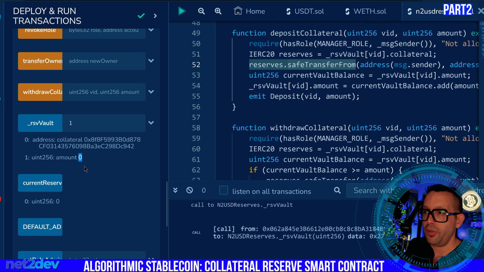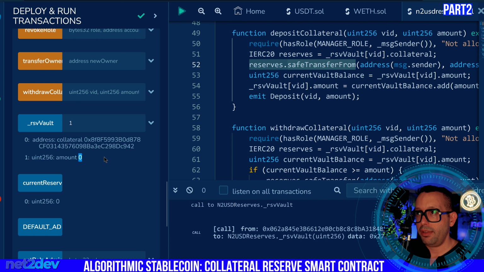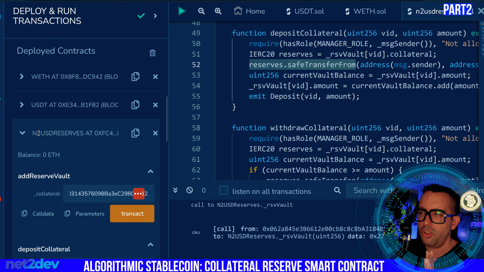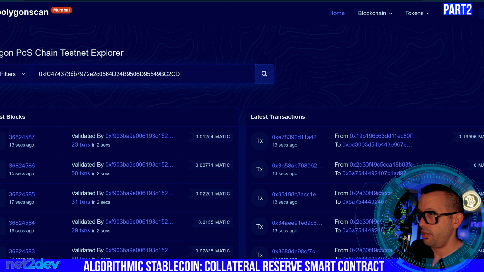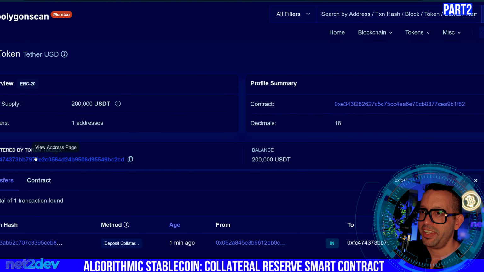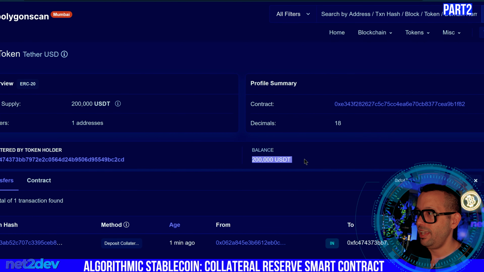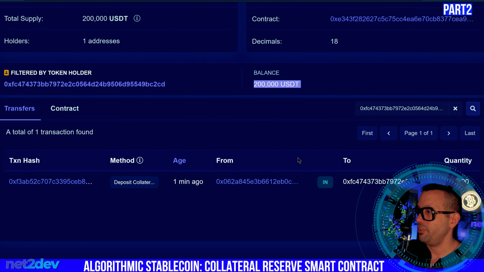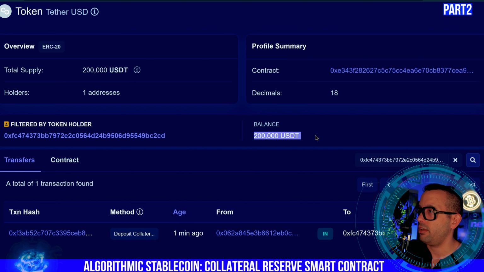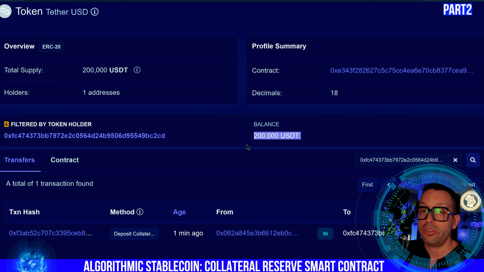Now to complete this and wrap it up, okay? I am going to show you in the block explorer, how does this look? We should see that the smart contract is holding the 200,000 USDT. Okay, perfect. I'm gonna paste the reserve smart contract and we can already see the amount of tokens. There we go. And who is holding that amount? It's my reserve smart contract. Beautiful, awesome. And you can see I deposited the collateral. So we call that function that we coded in the smart contract and we send from this address, my wallet address, into the smart contract. And currently we are holding 200,000 USDT.